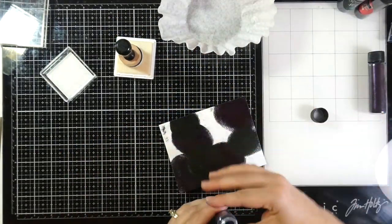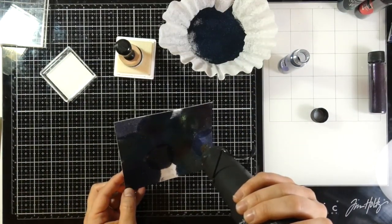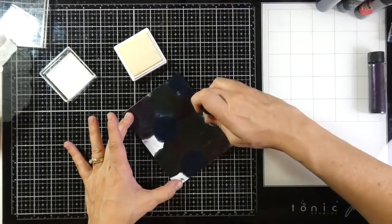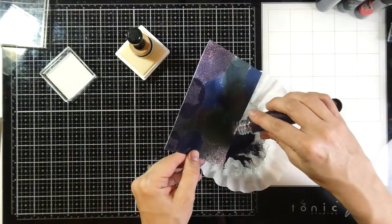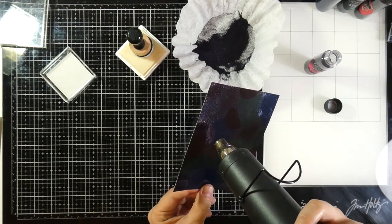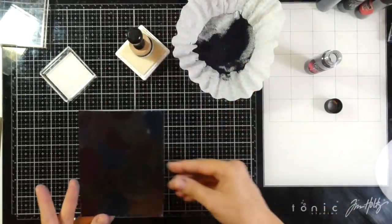And then I'll move on to using the blue — this is just going to be my whole background. I love it. I could just play with these powders all day; it really makes my wheels turn with different ideas on how you could possibly use it. Then I'll fill in the rest of those gaps and I will use the Mulberry Night Shift Embossing Powder, which is a little bit more of a purple. Now I've filled in all of those gaps mostly, and I'll heat set that once again until it's all smooth and melted. You'll be able to tell because you'll see it change in the light. It looks pretty dark, almost black just to look at it head on, and then you can see all that beautiful color as you turn it.